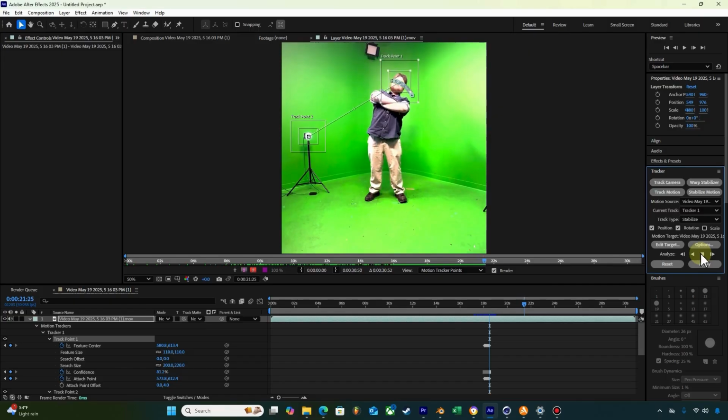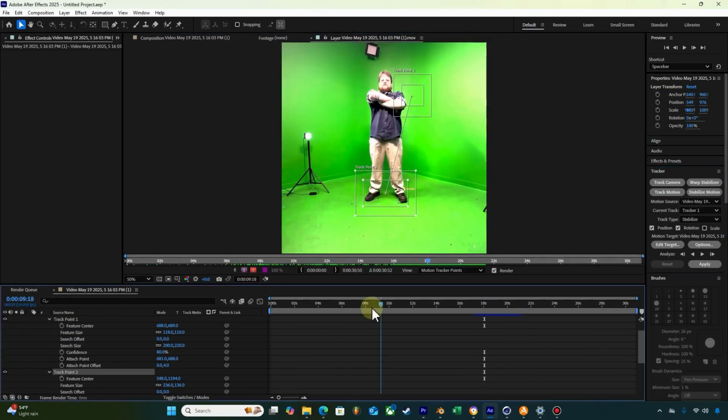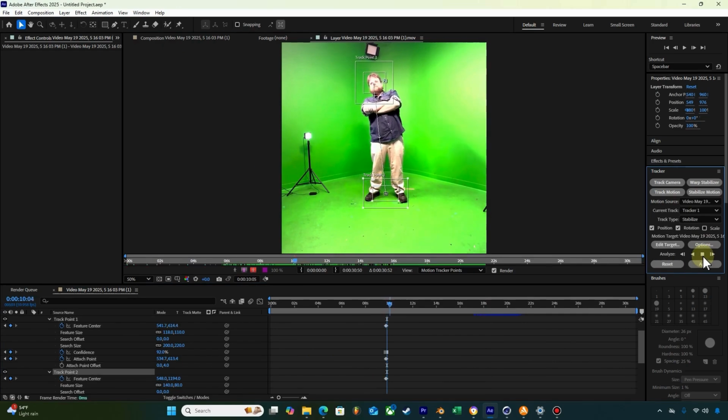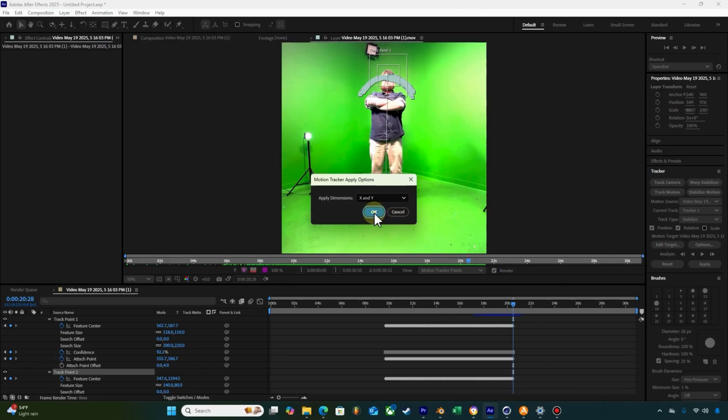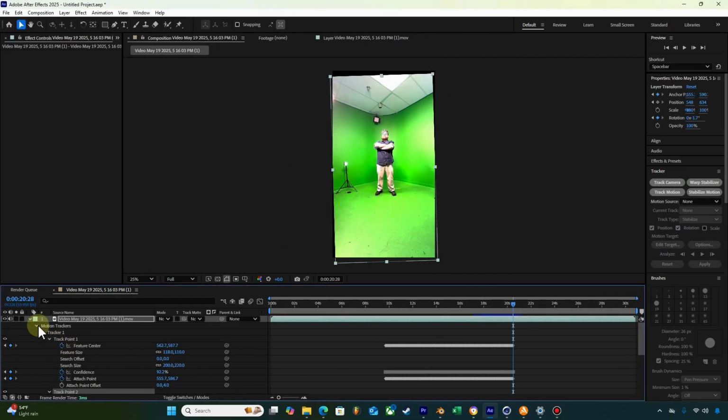This is pretty much just the computer tracking as I sit here in the background and count sheep essentially. Also, when you want to track, you're going to want to hit the little play button in the tracker tab itself. Something I should mention is that the bigger your track areas are, as you can see here, the longer this is going to take. And that should be enough. Hit apply, X and Y. You can also apply just X and just Y. Hit OK.